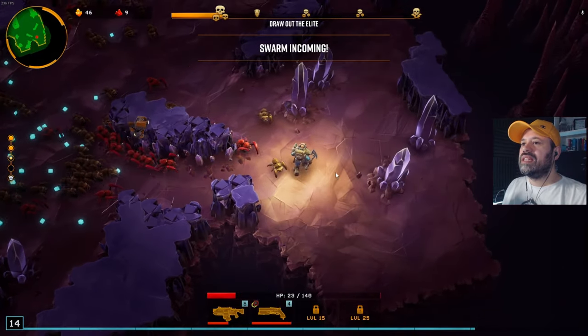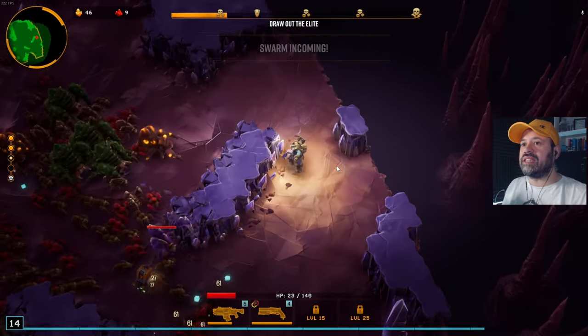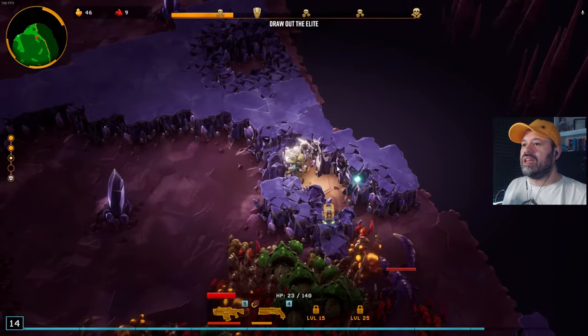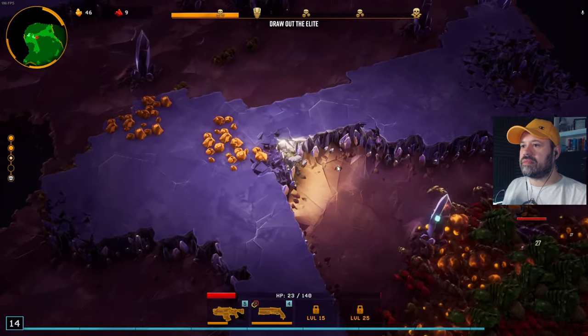Swarm detected. Get ready. A swarm. He keeps doing that, where he says swarm detected. It's like, no, this literally is a swarm. Okay, I'm gonna trick them. I'm gonna trick them. Look. They don't know where I am. Go!